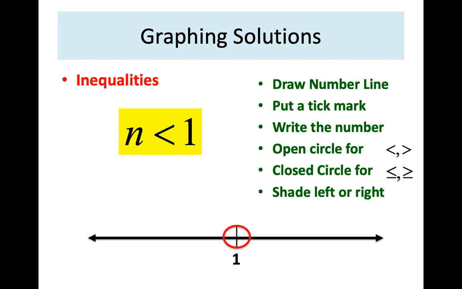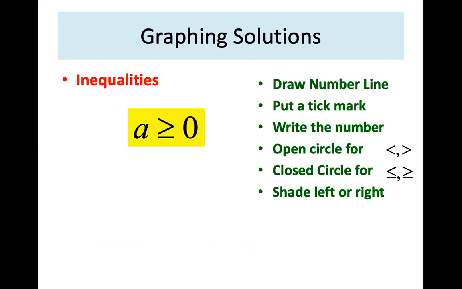We're not going to say n is less than, we're going to say the solutions are less than 1. Some people like saying the solutions are smaller than 1, that helps them, or the solutions are larger than 1. This one says the solutions are smaller than 1. Everybody see what I'm doing? Where are the numbers that are smaller than 1? So you shade left, wiggle, wiggle, arrowhead, or shade arrowhead. Okay?